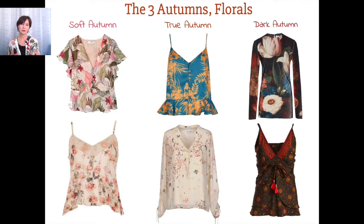And when you test or analyze their coloring, you see how sensitive they are to cool color. You put cool color on them, the complexion just drains out of them. Their vitality goes away. And the vitality goes out of the clothing. It's kind of lifeless. Sometimes it's a little bit limp. Put cool cosmetics on them and the lipstick is blue. It looks bruised or frozen or something that you do not want your lips to look like, especially when the color should be so rich and warm and golden.